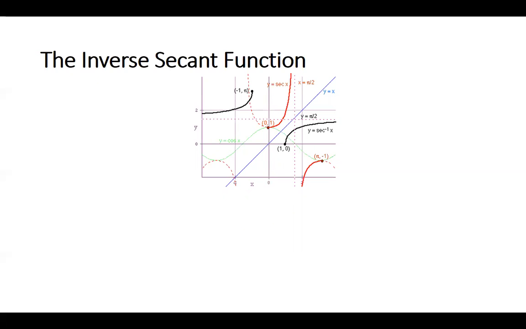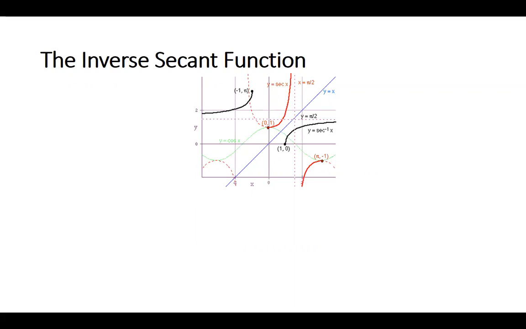Okay, so we can see what the secant function looks like here. That's that dotted red and solid red line. And remember, the purpose of this is we have to make it a one-to-one function. So we actually make it a discontinuous function. We're going to go from 0 to pi over 2. But you'll see that it goes, in y values, from 1 to positive infinity, and then from negative infinity to negative 1.